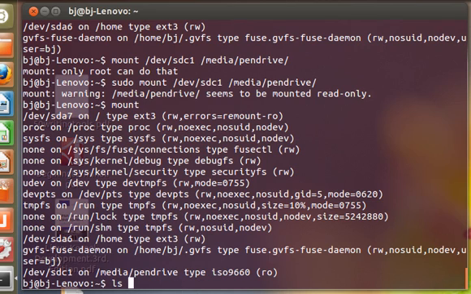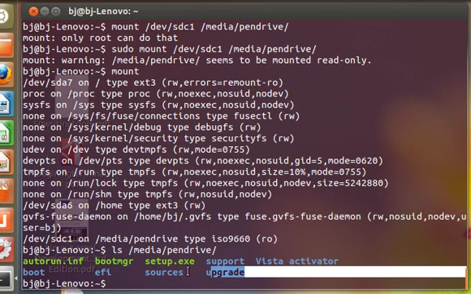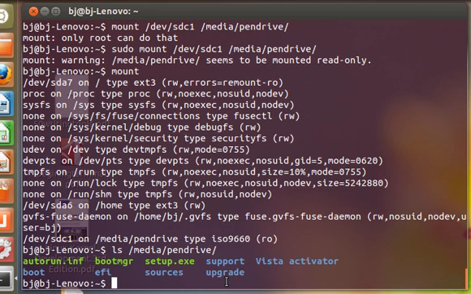So let's check for ourselves. Let's do ls /media/pn/pendrive. So there are the components that are inside the pen drive. So it's mounted. One more thing about mounting is that when you mount in a directory, make sure that directory is empty, that directory is not mounted already, and that directory is not system used. You can mount devices anywhere in the file system of your Linux, but make sure it's not system used, or used by your files, because it can erase them. So always use an empty folder.